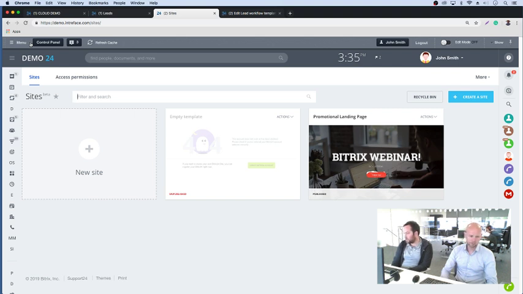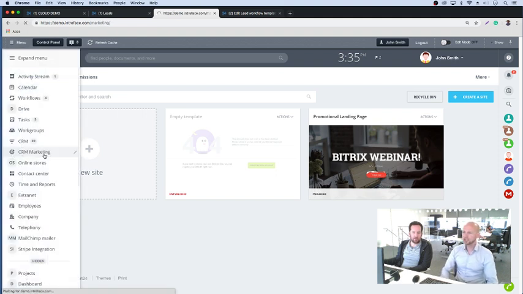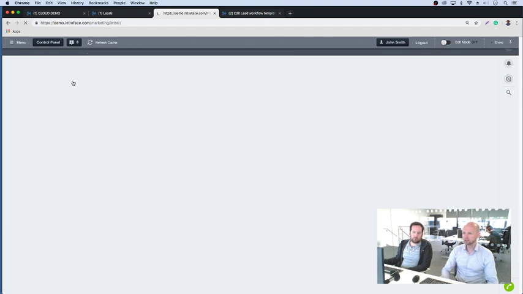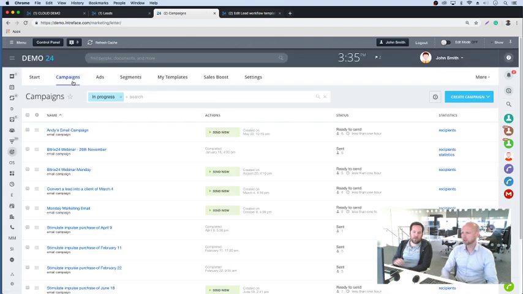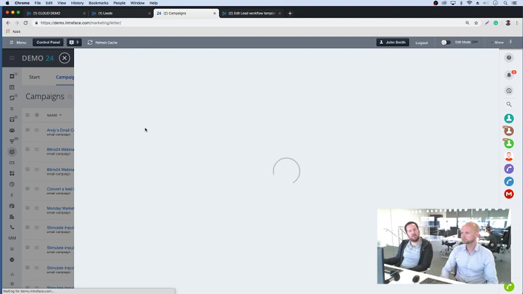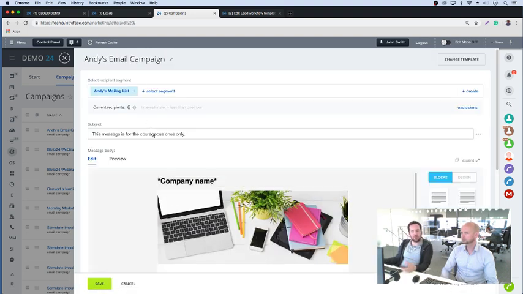Is there a tool to test the likelihood of a marketing email to be caught as spam? I don't believe so. There will be tools on the internet, not in Bitrix. Just find something on the internet that does that. There'll be loads of things that do that, won't there? There's ways that emails are categorised, based on different factors, different ways that they use to manage spam. So there'll definitely be tools on the internet that do that. I think there are tools where you can send your email to them and it will actually score them.